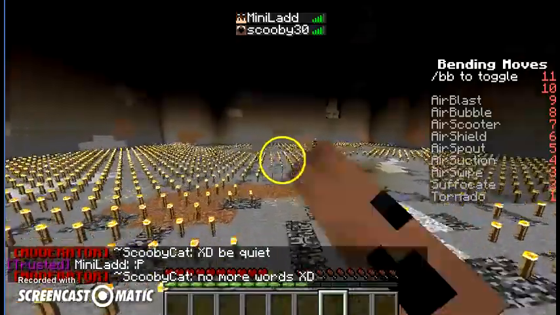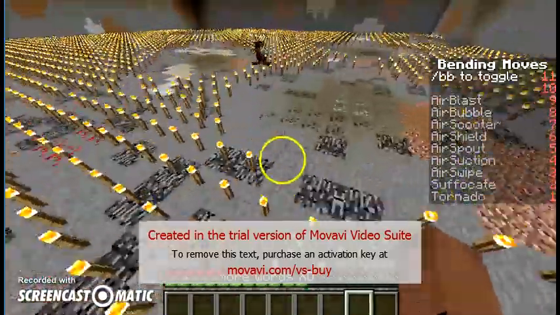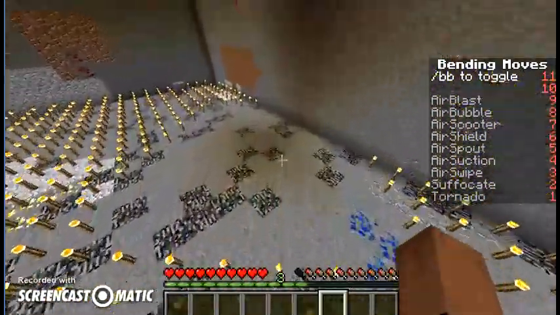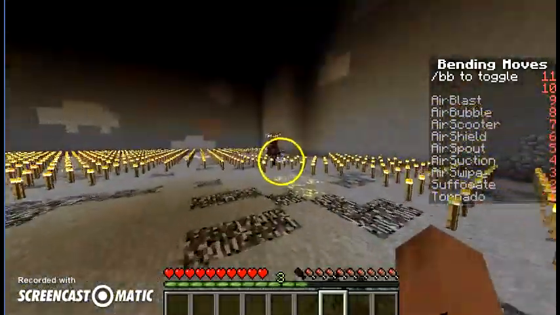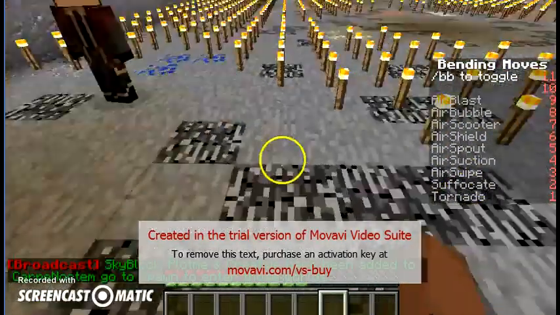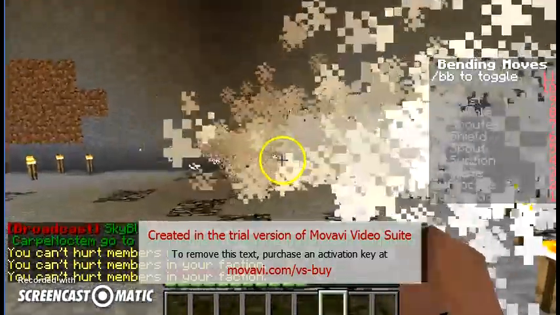Another move that we're moving on to is called Air Swipe. This move is basically the second attack move that you can use in air. It's not very powerful, maybe half a heart per hit, but it can also push enemies back a little bit. So you've noticed how it says, you can't hurt members in your faction. Well, let's assume that I'm hurting Mini Lad anyway. So if I use it on him, it sends a nice wall of air at him.